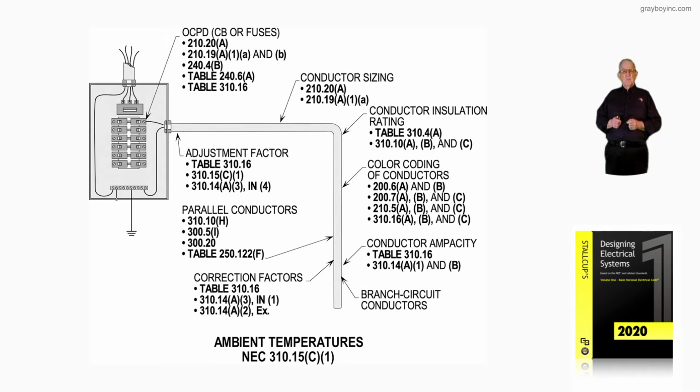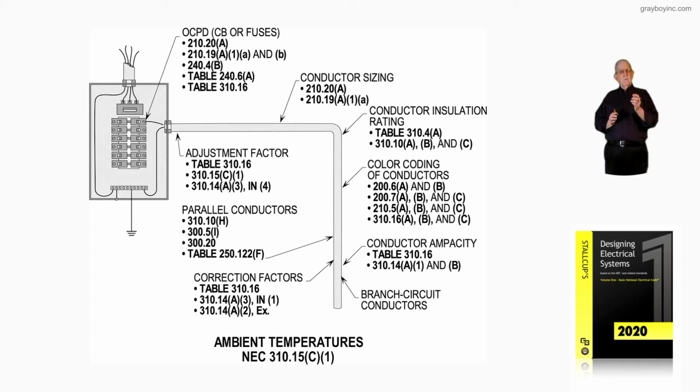Now this illustration deals with ambient temperatures in accordance with NEC 310.15(C)(1). Mainly the ambient temperatures we're talking about here are based on 4 or more current carrying conductors in a raceway. I know as a designer, installer, maintainer, or inspector, you look at this illustration and you say, man, that's busy. Well, we recommend start at the service.